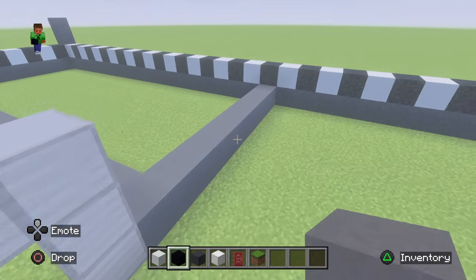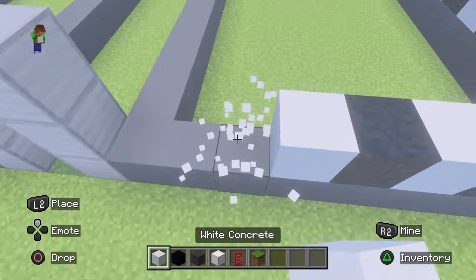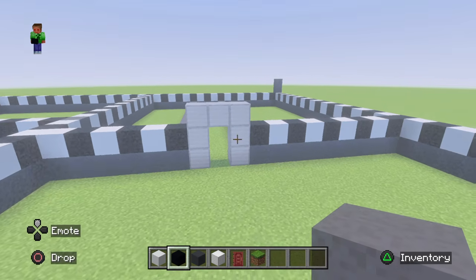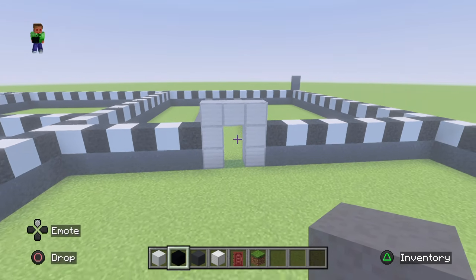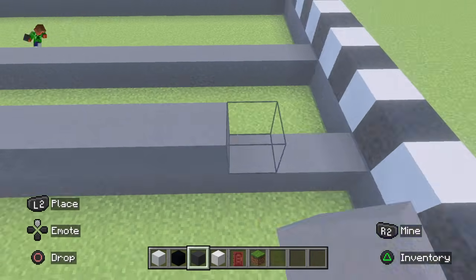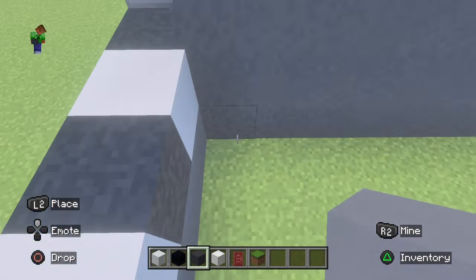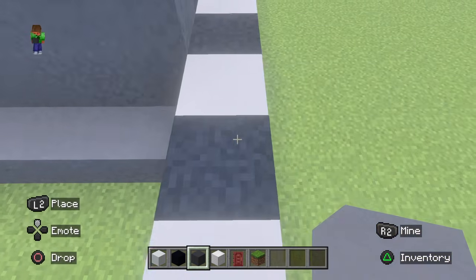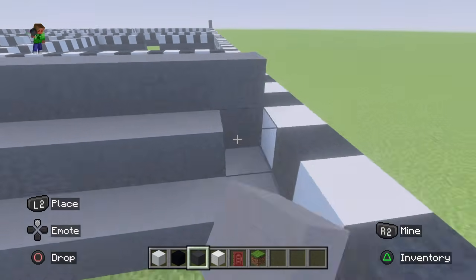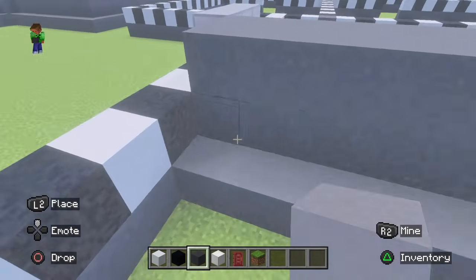Now, this is also where things get... Oh, wait. It's not going to be complex at all. Now this one is where it goes black to black, like this. As you can tell, there's black concrete right around the doorway. And now I'm going to fill in this area over here, just to make it easier on myself. And the reason why I'm raising it up another block is kind of like what I did over there as well.